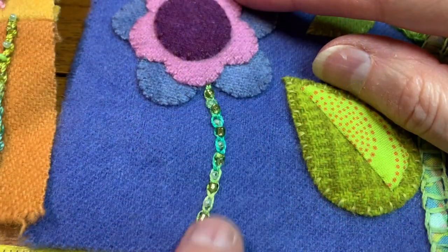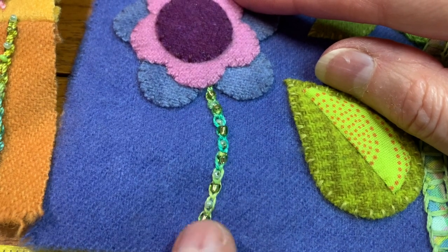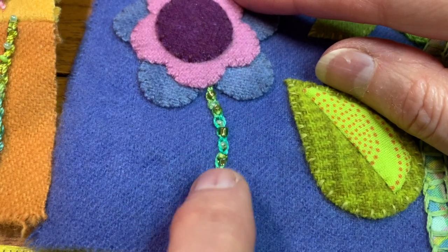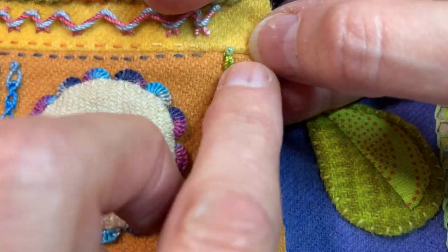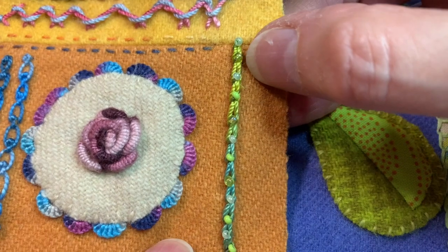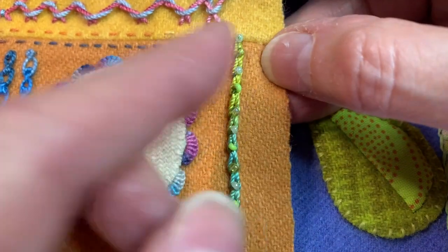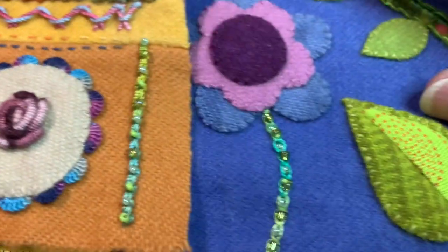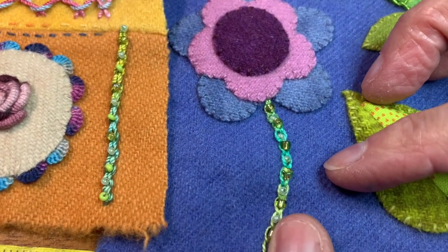So here's the first beaded chain that I did, where I'm just literally taking a thread and going in and out, threading a bead into the middle of the chain. And then this is the beaded whipped chain stitch, which Sue Spargo features in her creative stitching book on page 160. And that's what that looks like. Now, two different ways. This is with a silken pearl, and this is with a number 8 weight Eleganza.